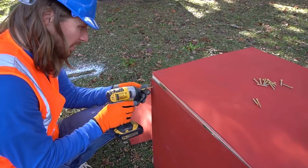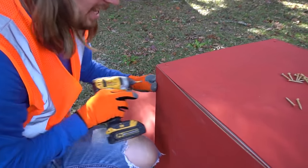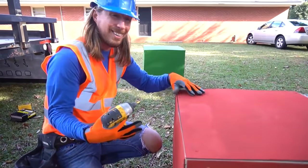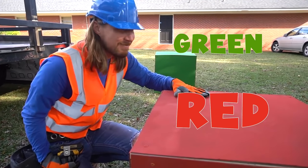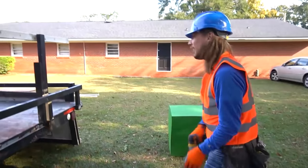Let's go to the second one on this side here. Just like that. There we are. And number four. Oh wow, look at them. We've got a green one and a red one. They're all ready to go. Looks like Christmas presents. I wonder what could be inside. All right, well come on, let's go get some more stuff done.